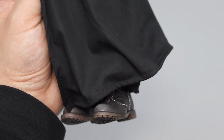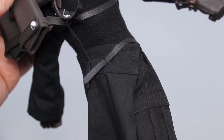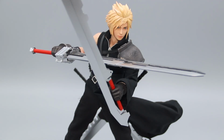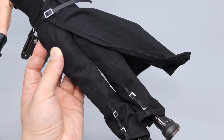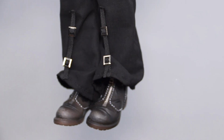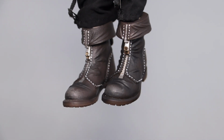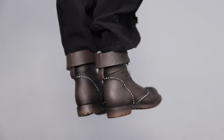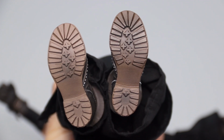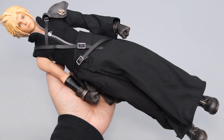The cloth leg guard is appropriately sized. It's just enough to leave an opening on the waist and cover down the left ankle. It's also loaded with a wide lining on all sides, making it a breeze to get those blustery poses. The pants are appropriately baggy and detailed, with a set of buckles by the ankles that serve no purpose other than lifting the leg openings ever so slightly. And that's how you know this character was designed by Tetsuya Nomura. Sadly, the boots are just a darker recolor of the same pair from the remake version, with none of the muted design as seen in the movie, making these boots the highest on the list of many inaccuracies with this release. And this brings us to the articulations.